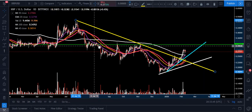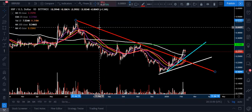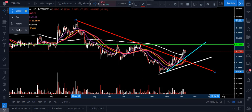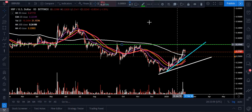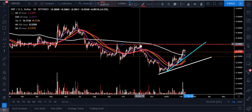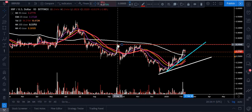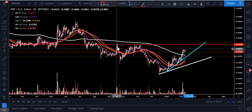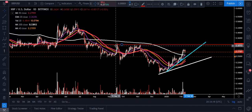This area in green, see this green overhead resistance? I'll turn it to red for us here, and I'll also get this trend line off. So that there, and right here we'll turn to red. Okay, so that area we've been up to many times. You can see this little short-term uptrend, we hit it twice, we double topped there, and then we really had an aggressive sell-off. And before, over here, when it looked like we were going to start breaking to the upside, making a real strong impulse wave to the upside, Bitcoin dumped.